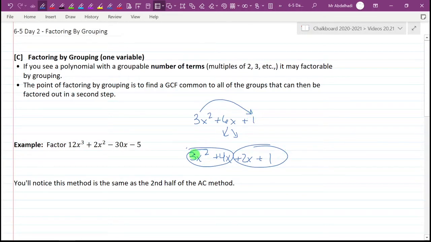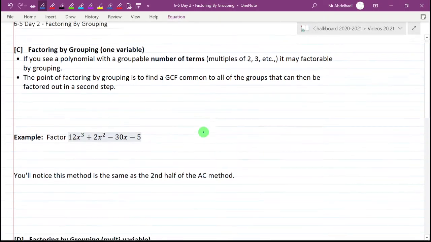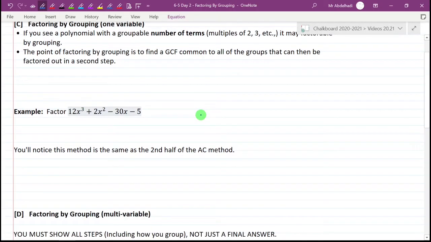So we're going to factor by grouping, but we're going to do it with, as you saw below, up to 9 terms here, okay? Most of the textbook problems are 6 terms, but I'm going to show you how to do everything anyway. Okay, so this is basically what you would do if you just started the first half of the AC method and now you have 4 terms. And what you do is you group together the first 2 terms and the last 2 terms.